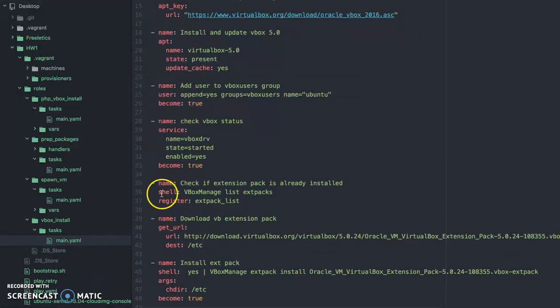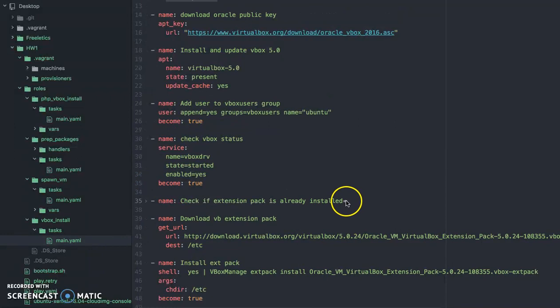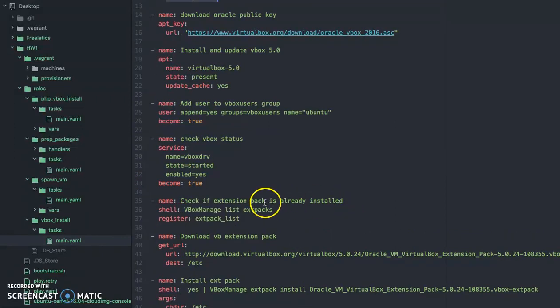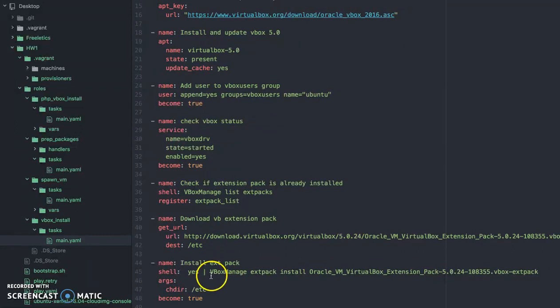And for the purpose of idempotency, I also check if the extension pack is already installed. I do that by listing the extension packs, and I store it in a variable. That way I'll know whether I want to install it or not. And there you go, I download the extension pack and install it.